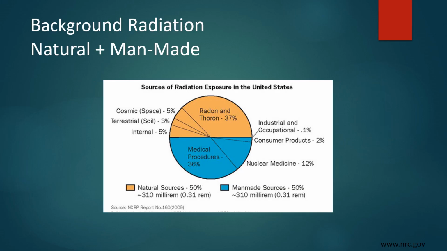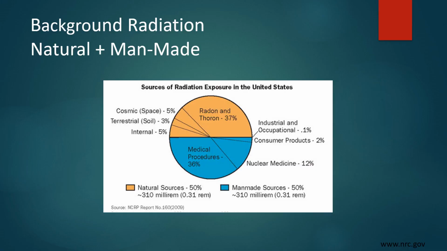As mentioned, the approximate natural background radiation, or the ubiquitous radiation dose in the United States, is 3.1 millisieverts, or 310 millirem per year. However, there are also man-made sources which account for an additional 3.1 millisieverts per year averaged over the population. The man-made component comes from medical procedures such as nuclear medicine, CAT scan, dental x-rays, radiology, as well as consumer products such as building materials, smoke detectors, tobacco, and even some ceramics.